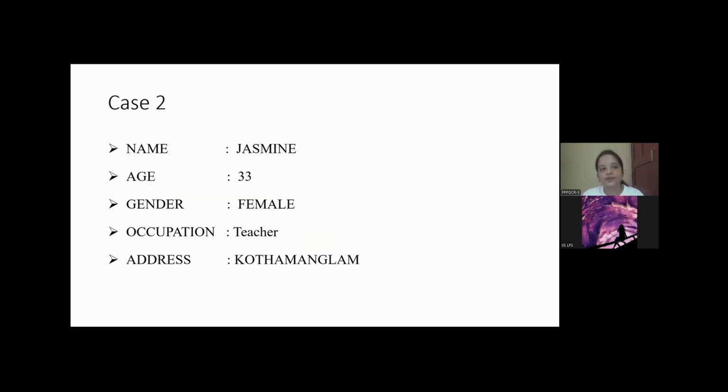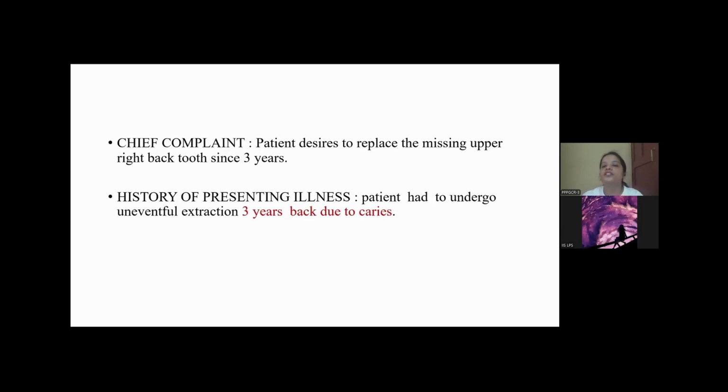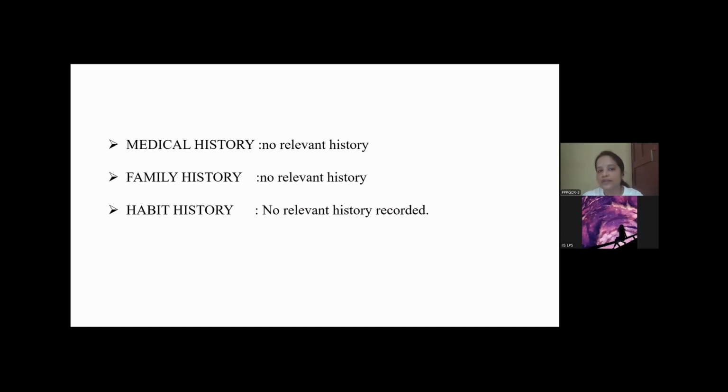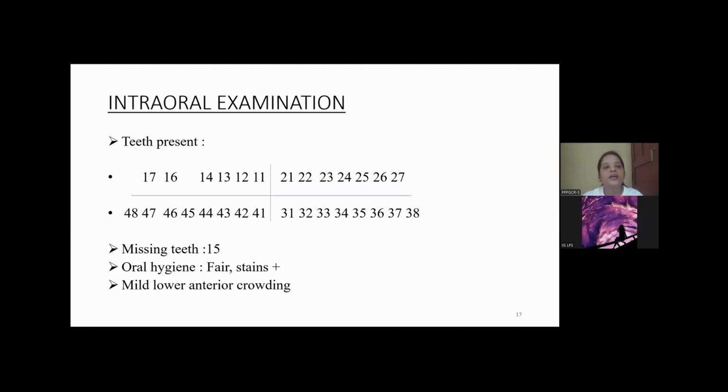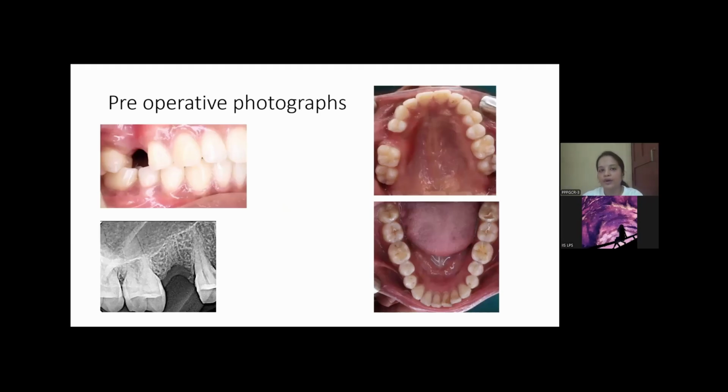And in case 2, it was a completely digital protocol that we have followed. It is a 33-year-old female patient who wanted to replace her upper right back tooth, which was extracted due to caries 3 years ago. There was no relevant medical or family history noted. On intraoral examination, she had a missing 1.5. Overall hygiene of the patient was relatively fair and some amount of stains were present. These were the preoperative photographs of the individual.